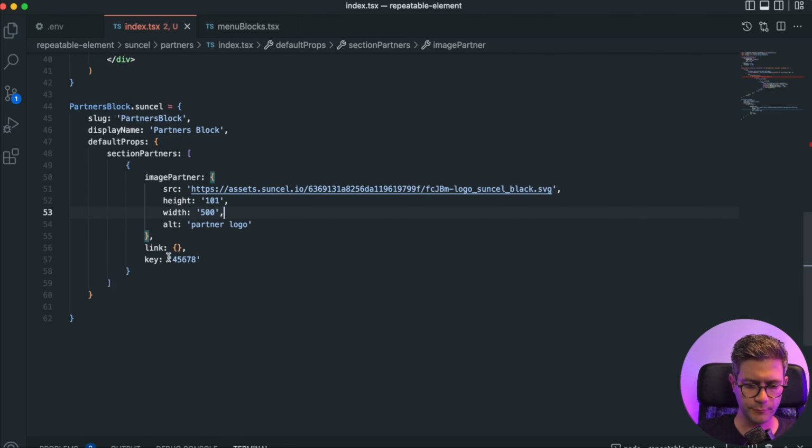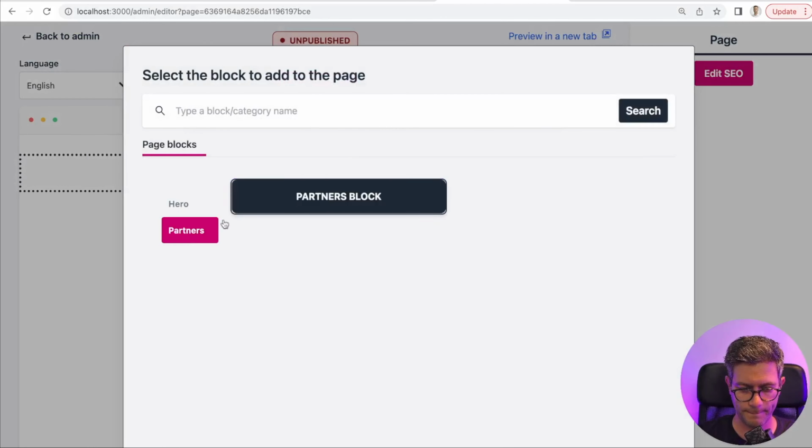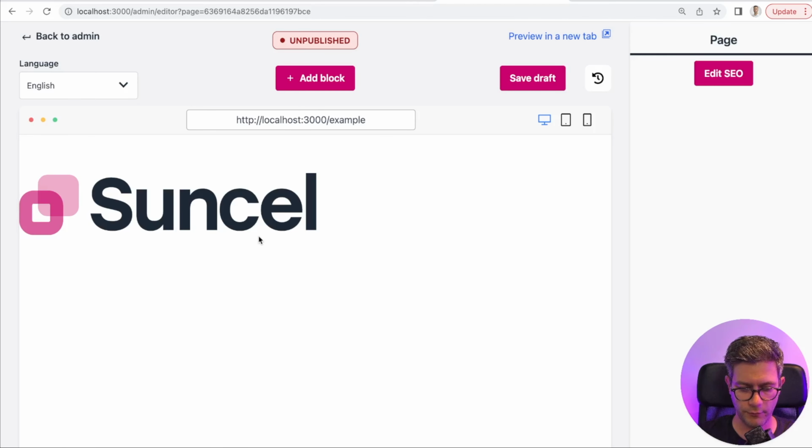Okay. So now we have our default value for the first element. Okay, wonderful. So we have our first element.